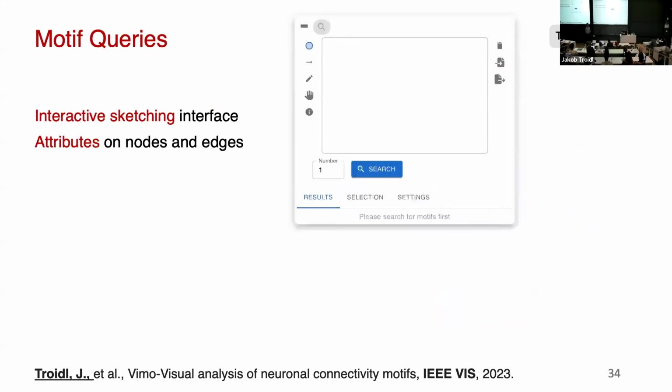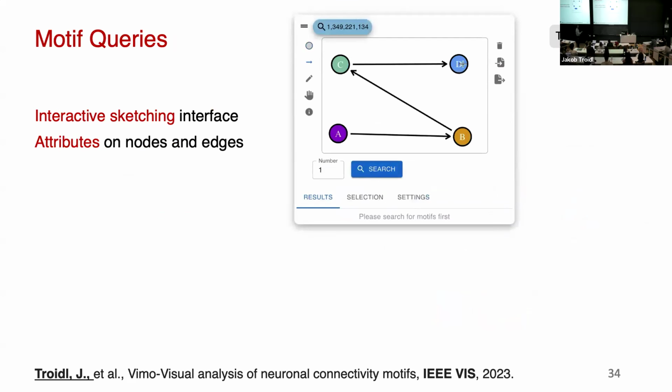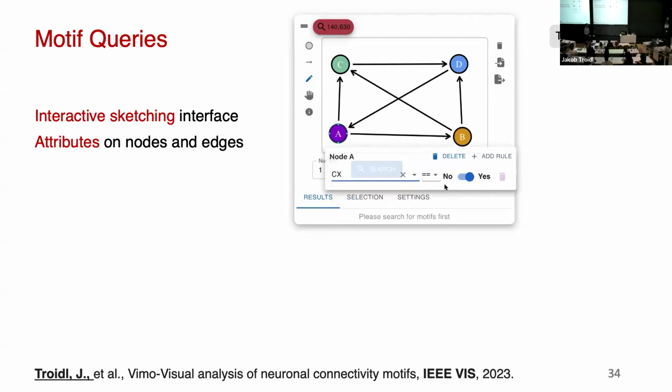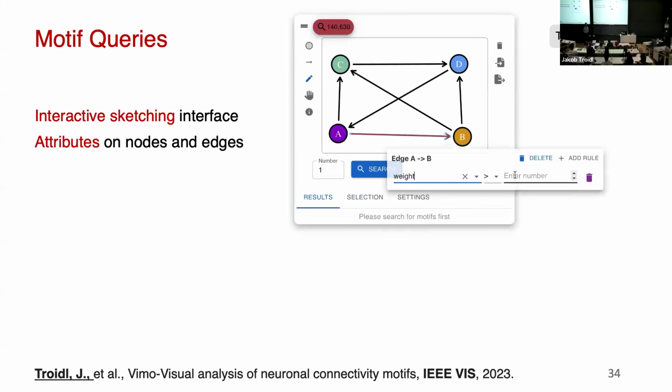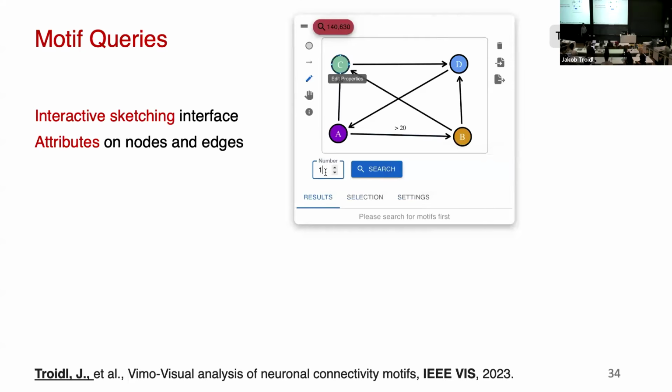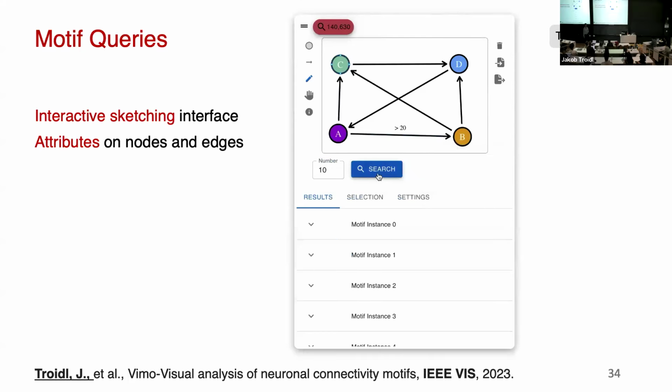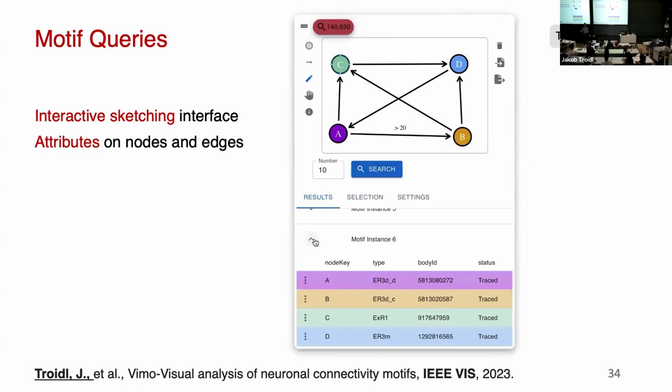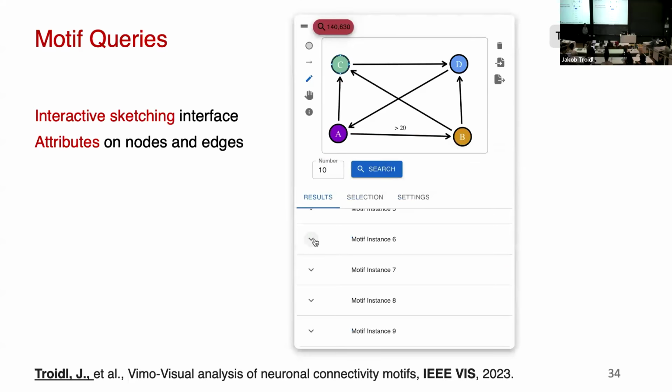Okay, so based on this particular goal, we've implemented this sketching interface where a user can draw a network motif, here in this case, a 4-neuron motif, where a user is now connecting these neurons in a particular wiring pattern that they're interested in. And then by clicking on each of the nodes, they can set certain additional constraints like brain region or synaptic strength. For example, neuron A and B need to be connected by more than 20 synaptic connections. And then after hitting the search button, our tool will go into the connectome and search for instances of that particular pattern.